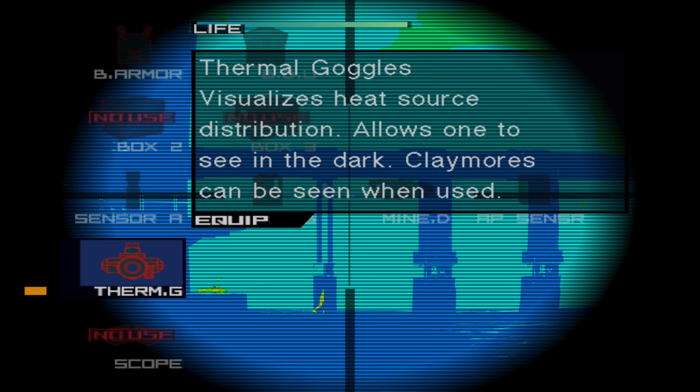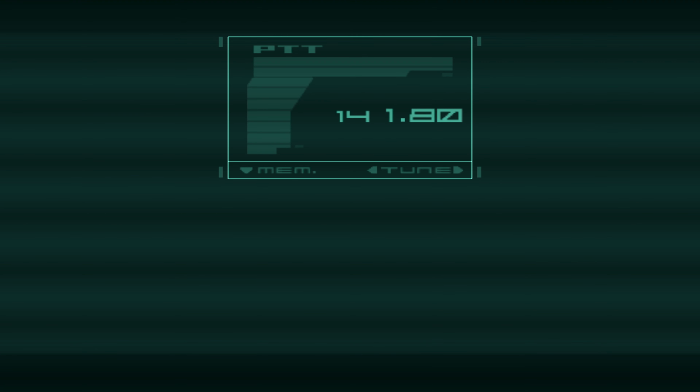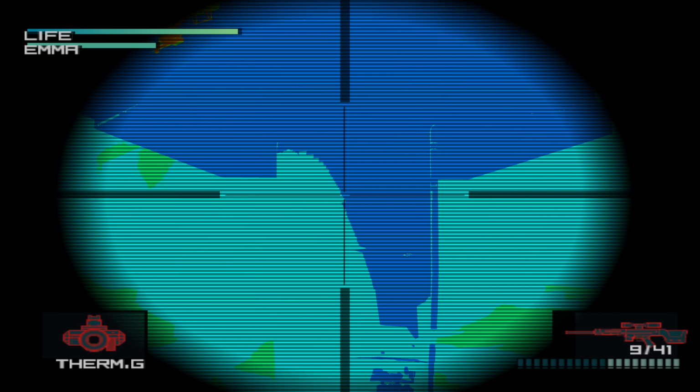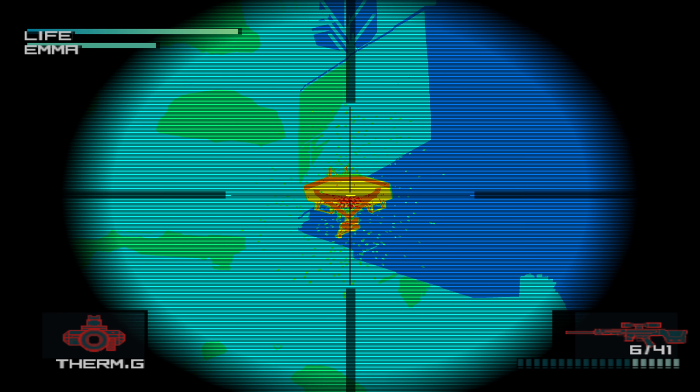Once she gets to about this point, go ahead and equip another Tazamine. And, yep, there's the first one. You're going to get a codec call that says Snake can help you out if you need him. Just skip it. The only way he'll help you out, obviously, is if you call in and say, help me out. So just don't use that, and you should be fine.